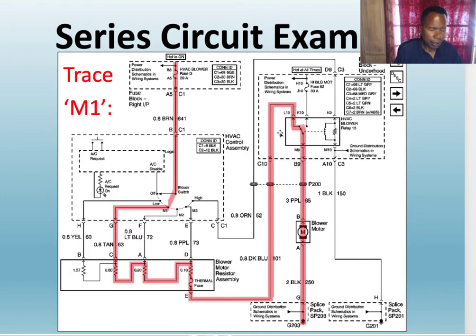Now, here is a diagram in series. Here's a diagram in series using 3 resistors in series. Now, usually on a car, you don't find too many components in series. But this one you do. It's your blower motor. You got low, medium, and high. Each one's going through a resistor, cutting down the voltage to the blower motor.